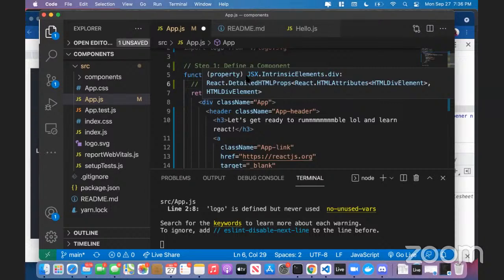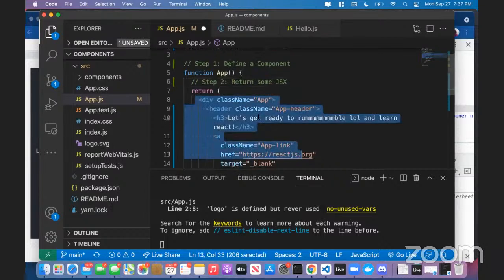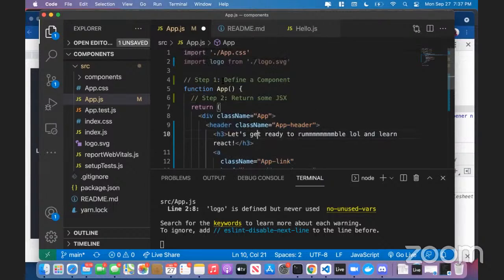So one of the dope things about the React library is the fact that we can use these built-in elements, these built-in JSX elements that correspond to various HTML that we would have had to write in regular HTML. But again, the point of the JSX is to allow us to write these things and still connect it to some JavaScript, which I think is pretty cool. So first step for a component is to define it, give it a name.